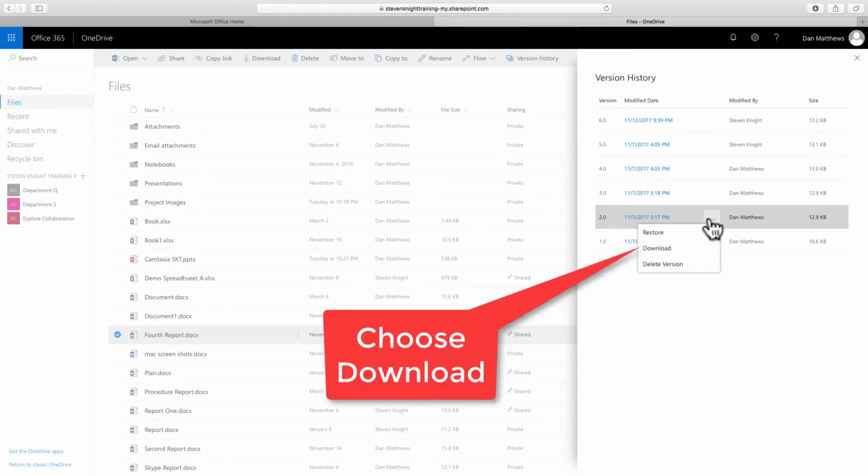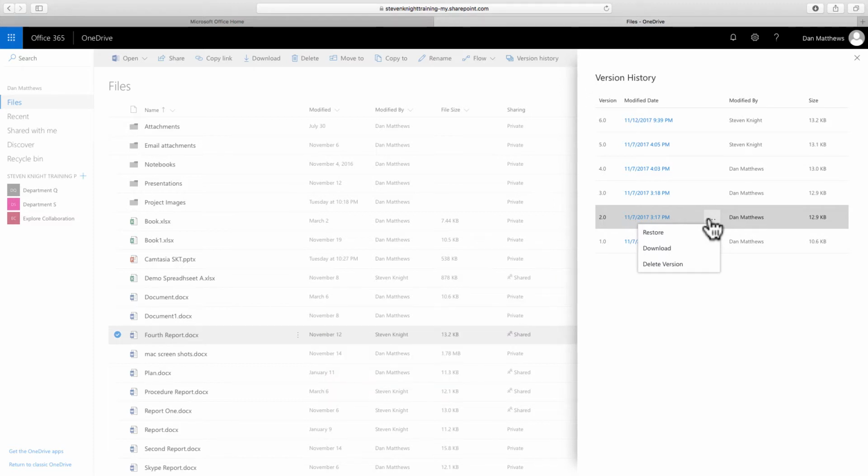Now, another little strategic point is we were having trouble in Chrome and Safari, not with the latest version, but with older versions of the document, getting them to open up. So you'll notice we've got something different here. It says download. Now, previously what we had to do was click the time and date stamp.